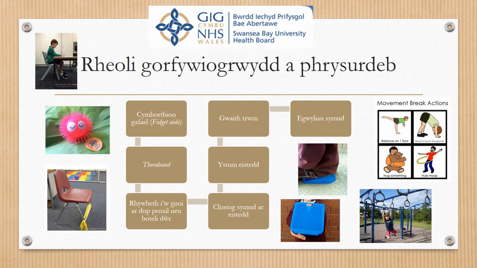Consider a move and sit cushion for a child who squirms around in their seat. And for children who have low tone, who have quite a floppy appearance, make sure that they're sat in a good position at their desks with their feet flat on the floor and ensuring that their chair is tucked in close to the table with their back supported by the chair. If they've got a big gap behind them, consider placing a cushion behind them and a small step under their feet if their feet aren't resting flat on the floor to get them into this functional position.